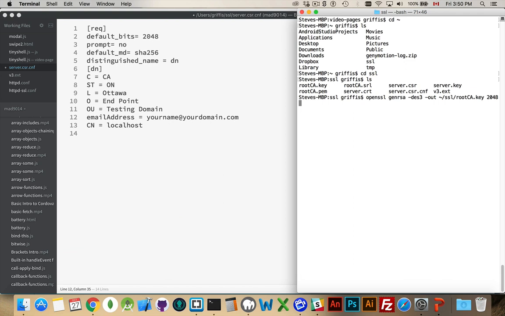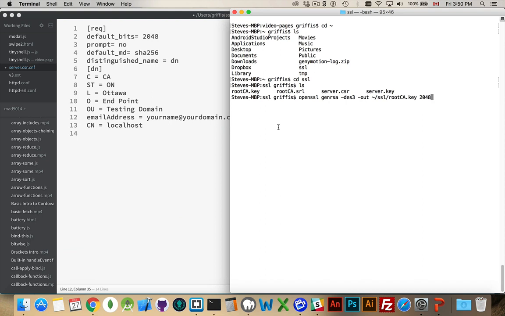Now this is the password that is going to protect your private key. This is not something that you want to lose. You need to have that to create the public certificate. So this command here, and what I will do is I will put a copy in the comments of these commands so that you can copy and paste them in as well. So this is going to generate our private key, and remember the passphrase, the password that you use for this private key.